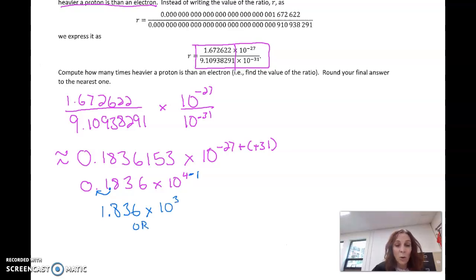Whew. Or if you were to move this over 3 times, that'd be 1,836 approximately, because remember I did some rounding up here, times heavier. As small and as tiny as the weight of the proton and electron is, a proton is over 1,000, pushing 2,000 times heavier than an electron is. This is the purpose of scientific notation. We can do different calculations and estimates with these really small numbers because we have a method to be able to do it with.